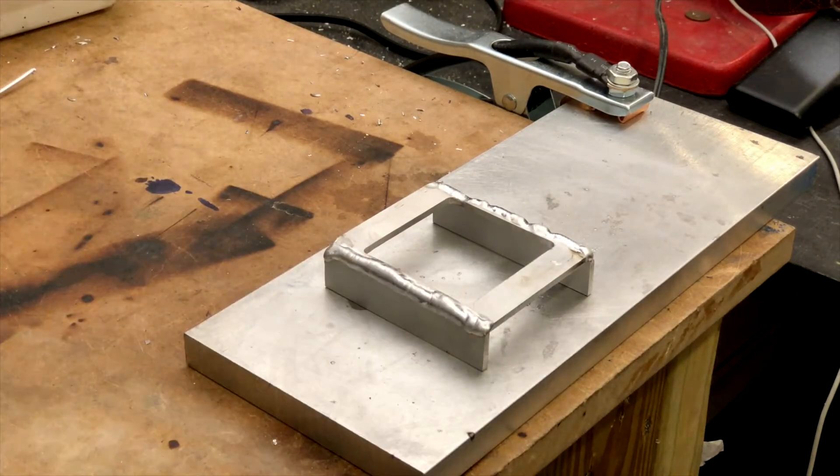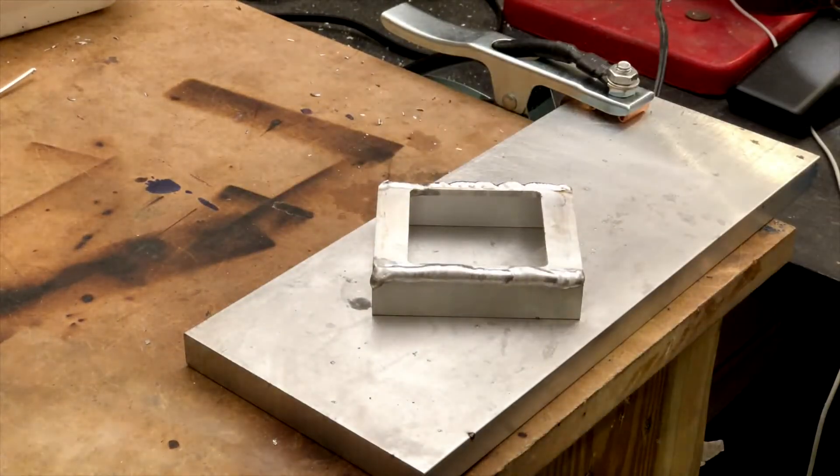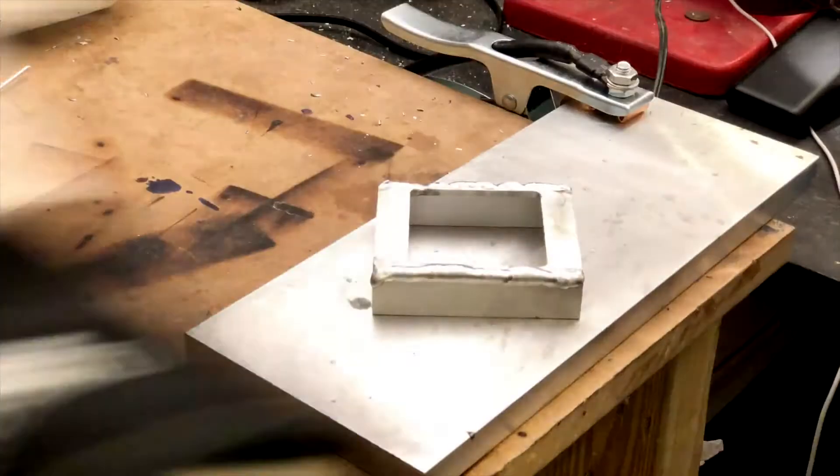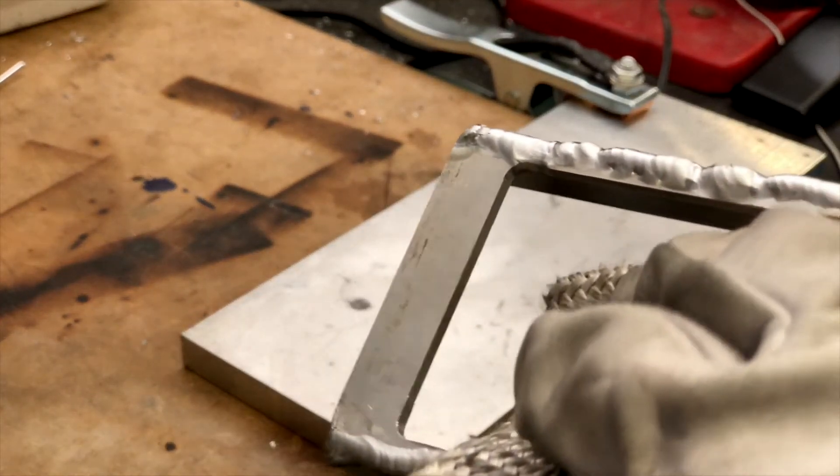Now one of the most important features of this part is that it has to be perfectly flat. If this part was more aesthetic, I would probably just hit these corners of a belt sander to round them over. I want to make sure this surface is as flat as possible. So I'm going to take it one step further.